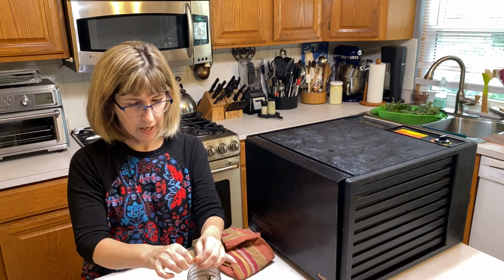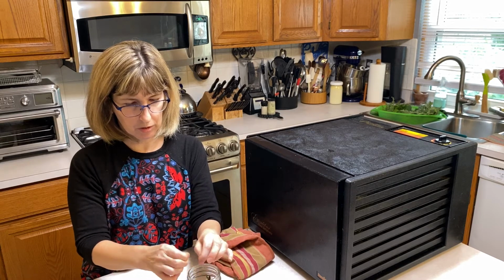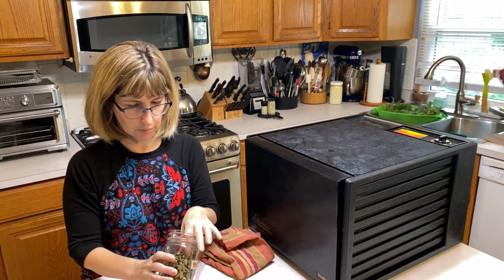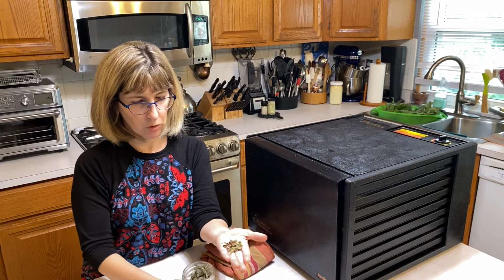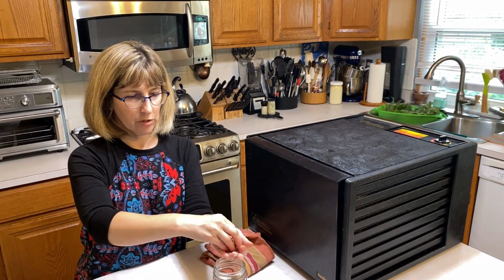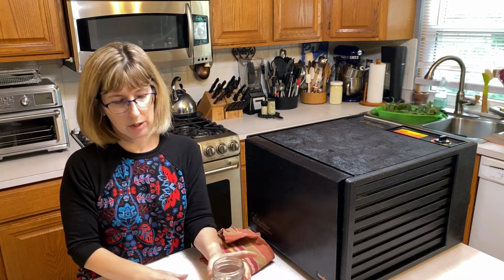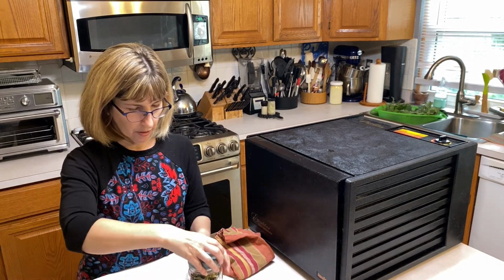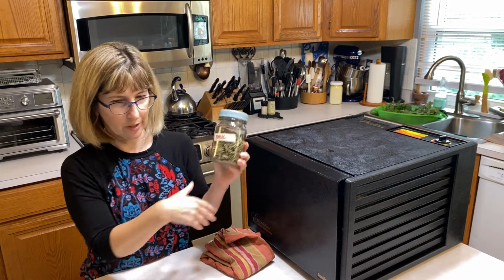So anyways, what I do is I kind of leave the leaves whole, and even with a little bit of stem, it's okay. There's a mix in here of different types of basil. I had some purple basil and some green basil. Since I have the whole leaves and I just store it in a mason jar, when I go to use it, I crumble it with my fingers. I'll crumble it before I measure it, or before I throw it in whatever I'm making. In spaghetti sauce, things like that, it's delicious. So I have a jar and I just label it.